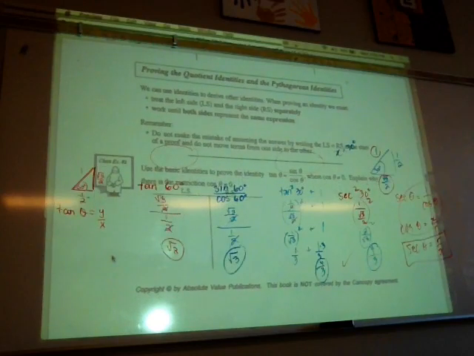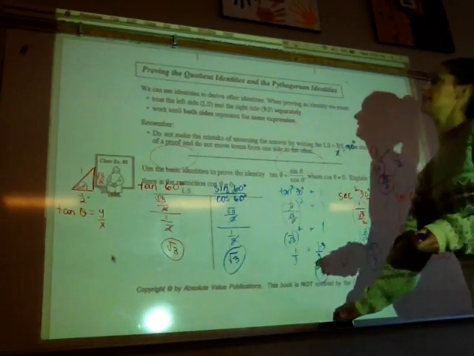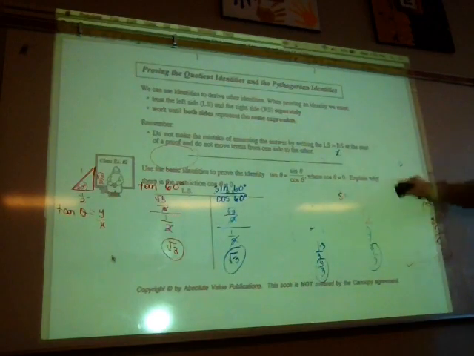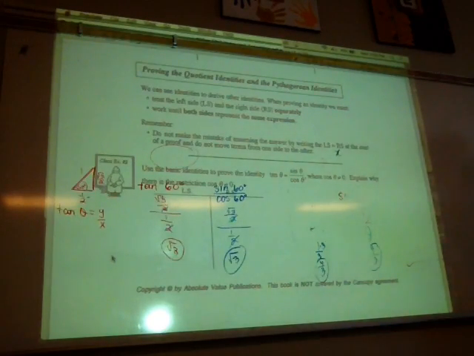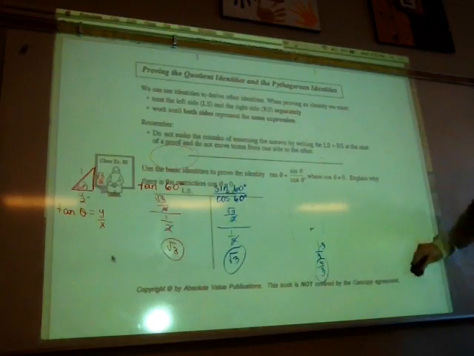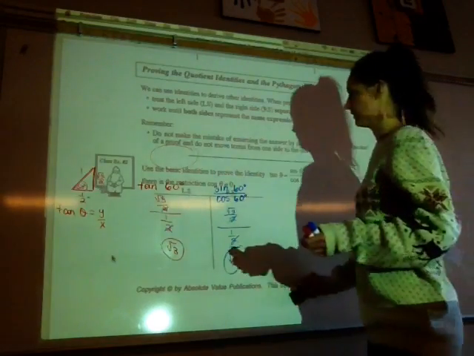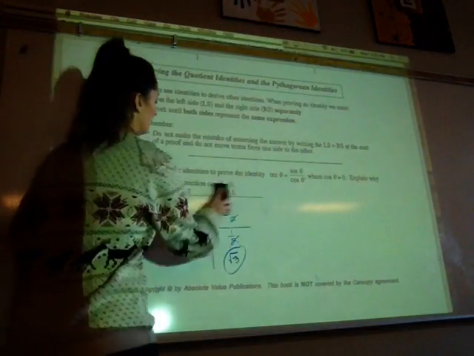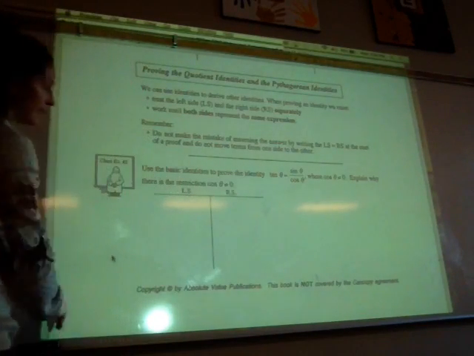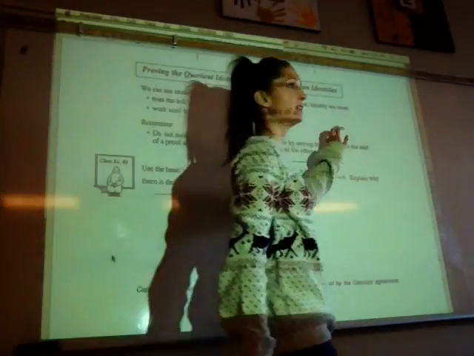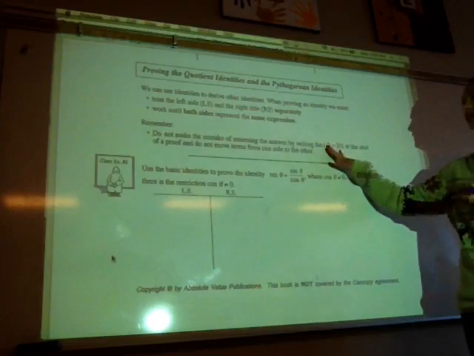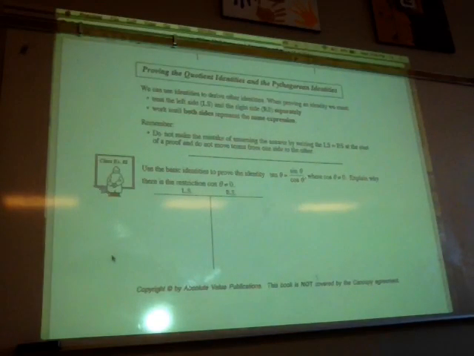So a few tips when you're proving an identity and Pythagorean identities. First of all, you have to treat the left-hand side separate from the right-hand side. That means you can never move terms from the left-hand side to the right-hand side or from the right-hand side to the left-hand side. If it's on the right-hand side to start, you keep it there. And another little tip too is never write left-hand side equals right-hand side until you've actually proven the identity. So you wouldn't start by writing that.